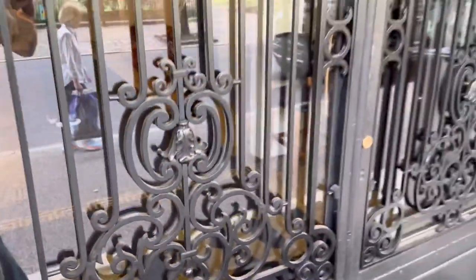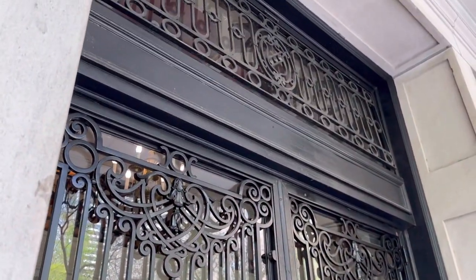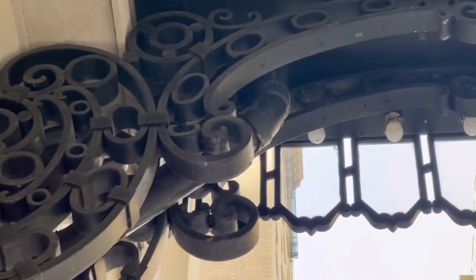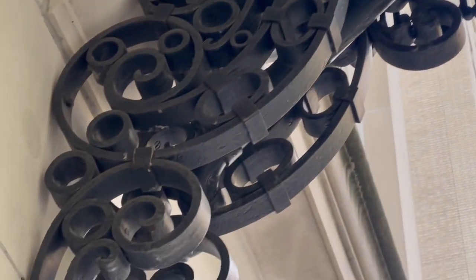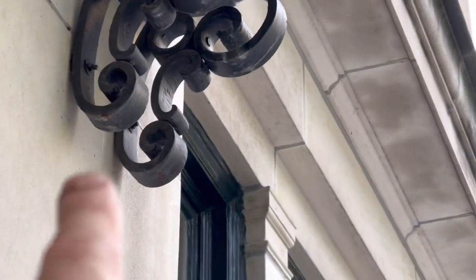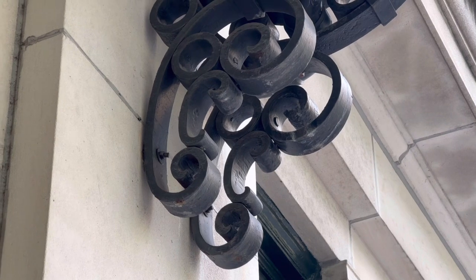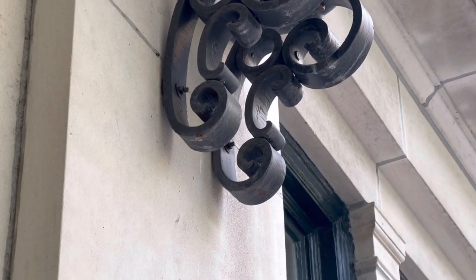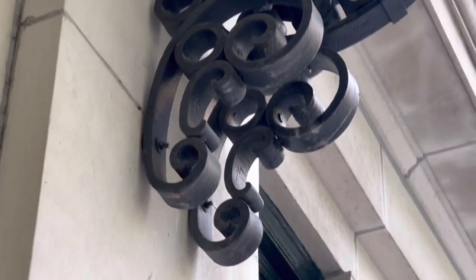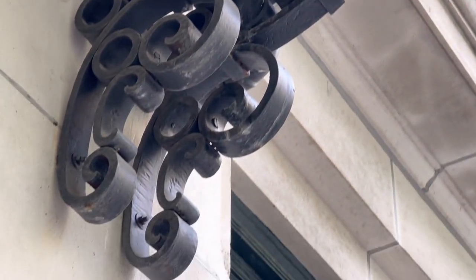Modern work, but beautiful nonetheless. Semi-modern. Sometime in the 20th century. These are some absolutely massive awning brackets, but this is what a blacksmith looks at. See that hammer detail in the center of that scroll? Now that's probably 3/4 inch by 3 inch stock. So pretty massive, but look at all the beautiful hammer marks left on that work.